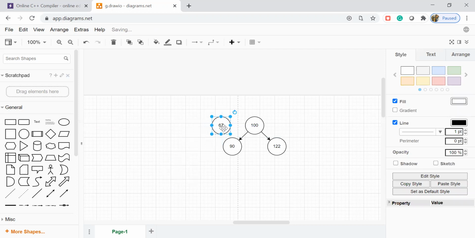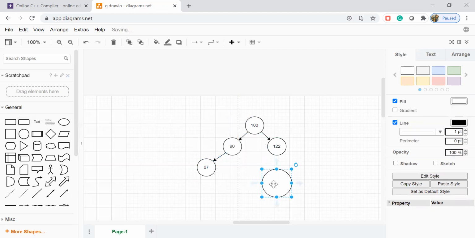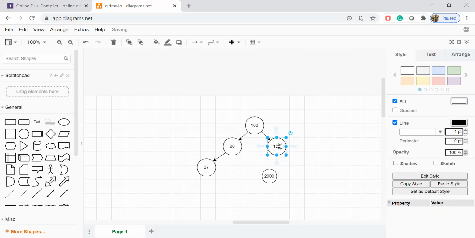It is less, so I'll move to the left side. Again, I'm going to check with 90. It is less, so it will be placed at the left side of the 90. Fine. If I have another item which is 1000, I'm going to compare it with the root node. It is greater than 100. It is greater than 122 also. So it will be placed at the right side. Fine.